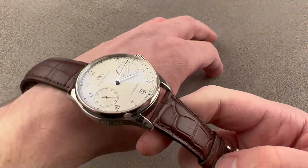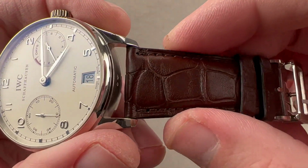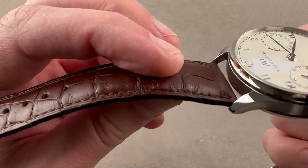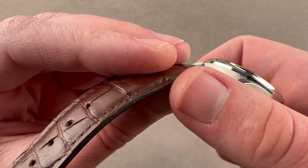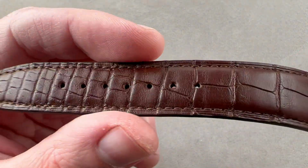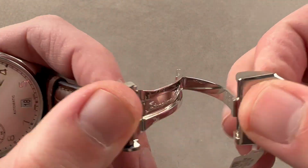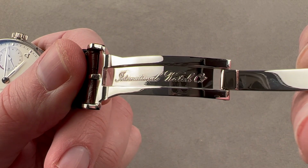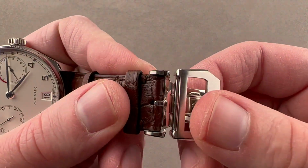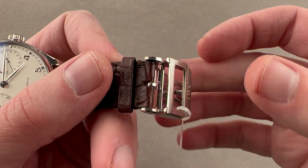The watch is weighty, all in platinum with a matching platinum clasp. It's an impressive piece. You can see the watch uses a strap of large rectangular scale alligator leather in a medium brown. It's got some bolstering to give it volume. You can see the edges are sheer cut with a monotone stitch, and then it's calfskin on the bottom. This is a brand new IWC factory strap, no crimping, no gouging. The watch includes a matching deploying clasp with the lovely original International Watch Co. logo inside, all polished internally, and as you can see, polished and satinated externally. This clasp by itself weighs more than some ultra-thin watches I've encountered.